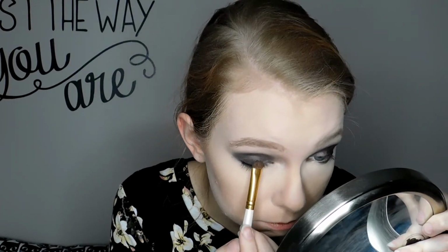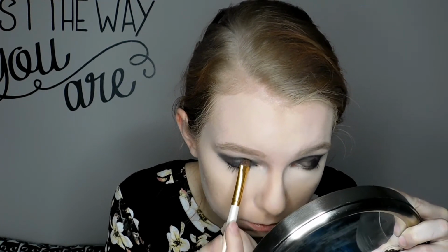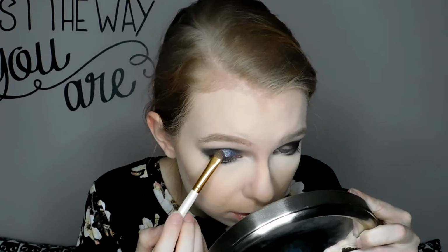So I'm going to take this on this flat e.l.f. brush, and then pat that over where I put the glitter glue. Then I'm blending that slightly over the line where I put the glue. It doesn't stick as well, of course, but it just keeps it from being a harsh line.